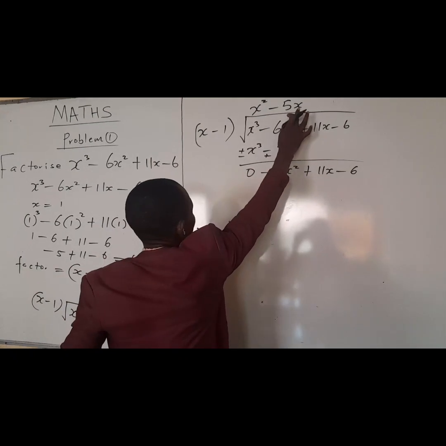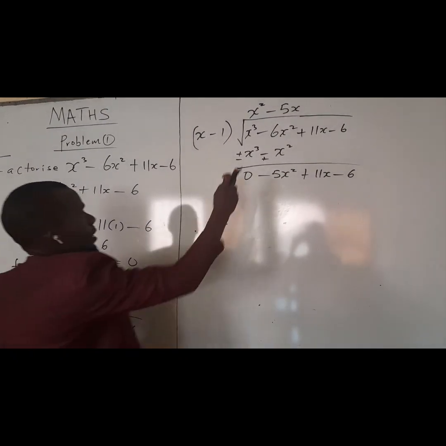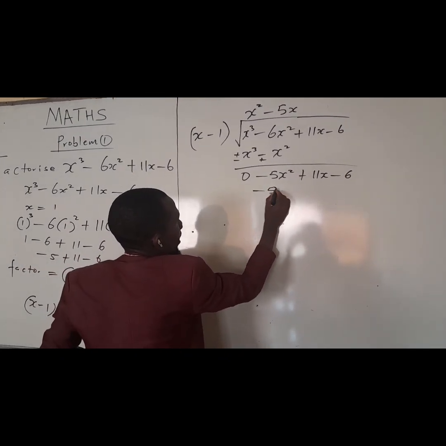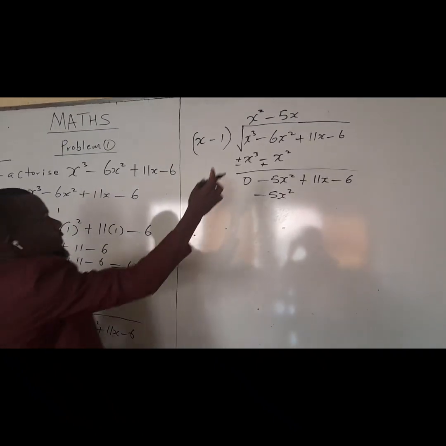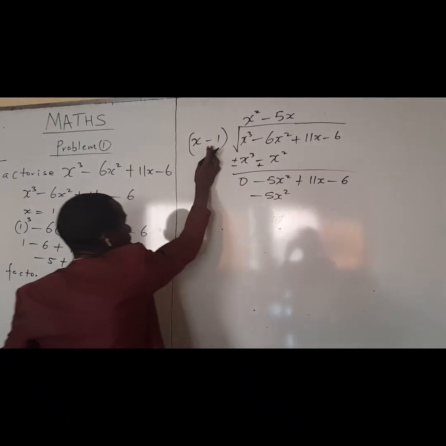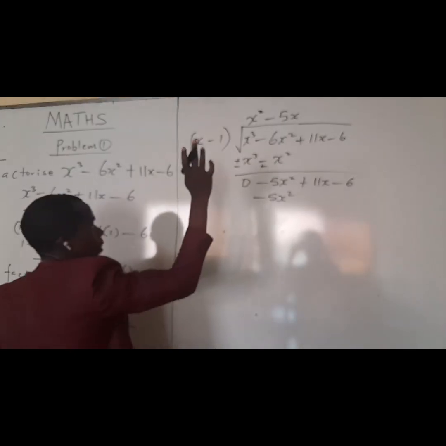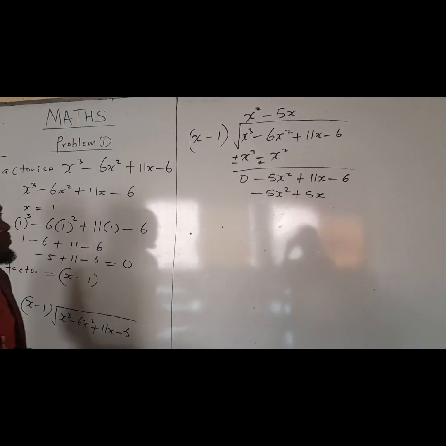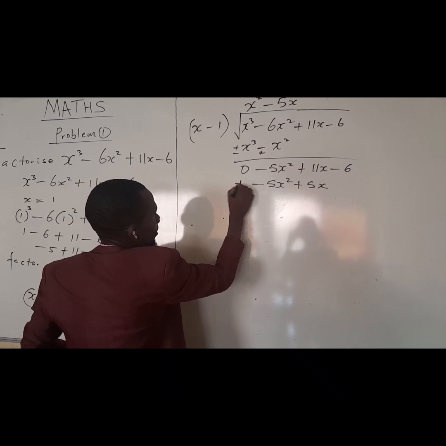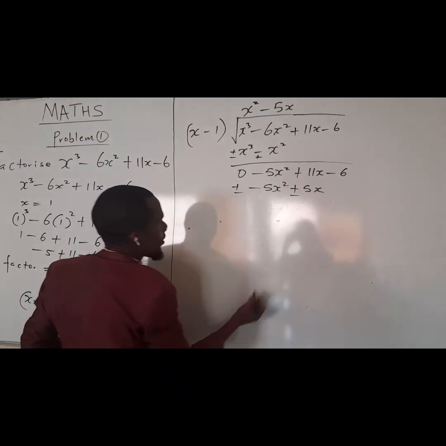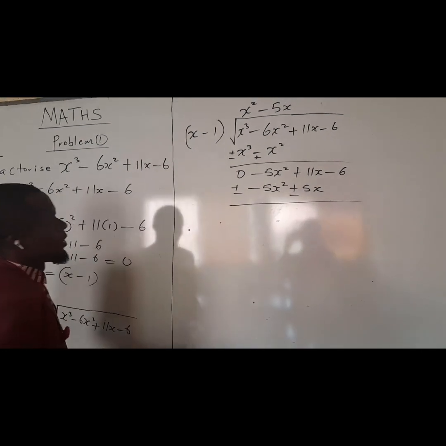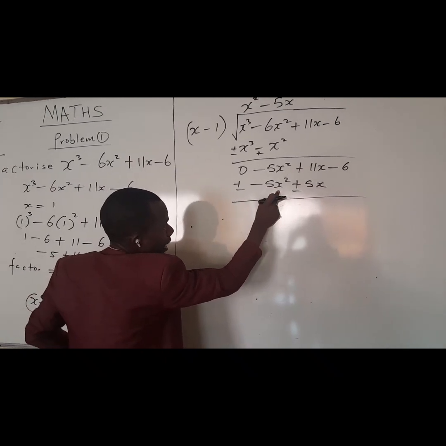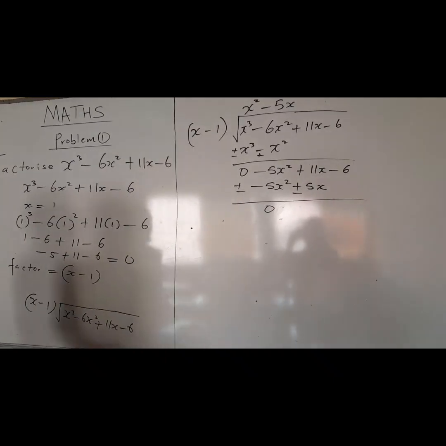So my minus 5x times this, what will I have? Minus 5x times x, I'll have my minus 5x squared. Okay? Minus 5x times minus 1, minus times minus is plus, 5x times 1, I'll have my plus 5x. Okay? Remember, this is plus and minus, isn't it? And this is plus and minus as well. So I'll have to rule it. Okay? So, minus 5x squared plus 5x squared, I'll have my 0. Okay? As you can see.